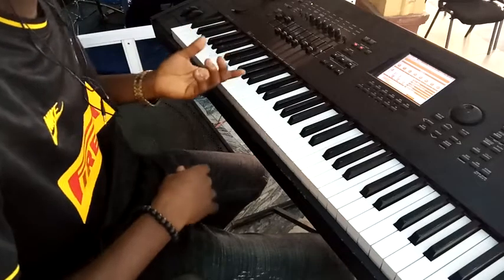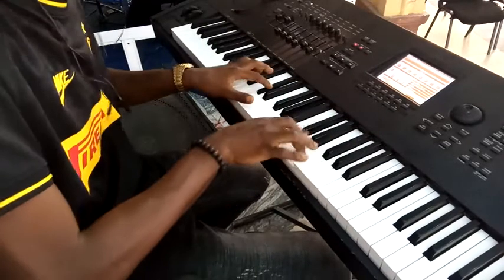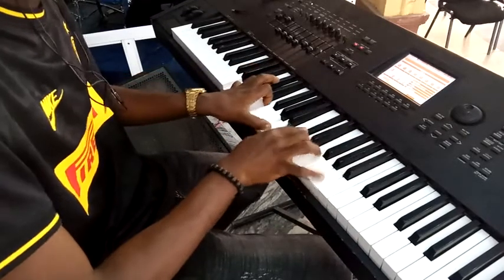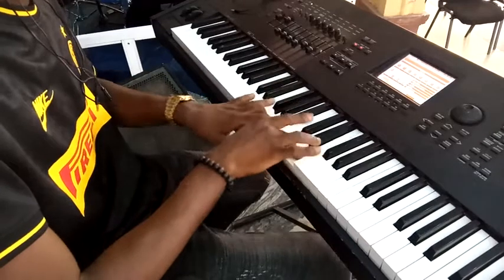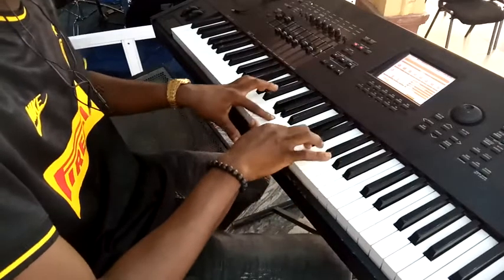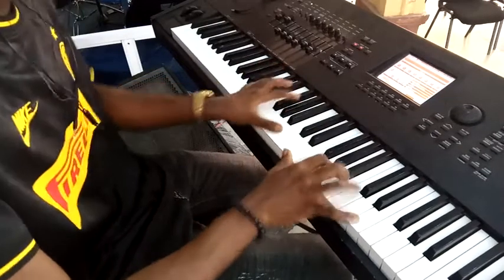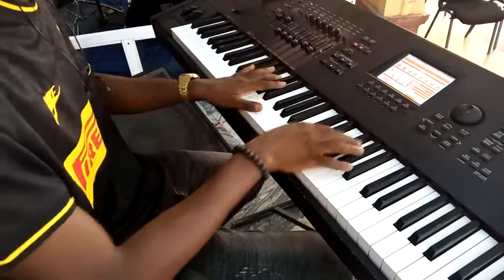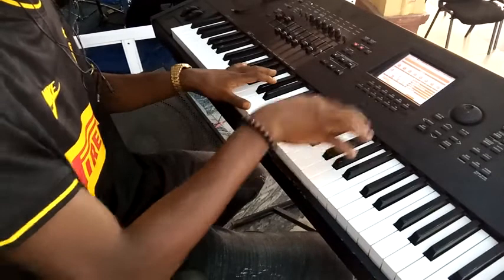Okay, I started with a 6-7-1 movement on the key of A, which is the key of C now. So let's do it again. So again.